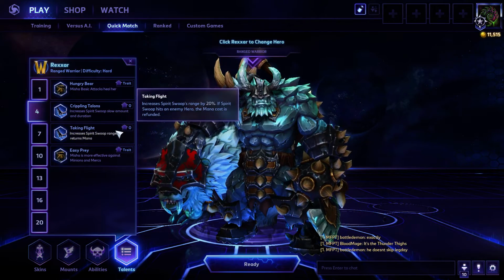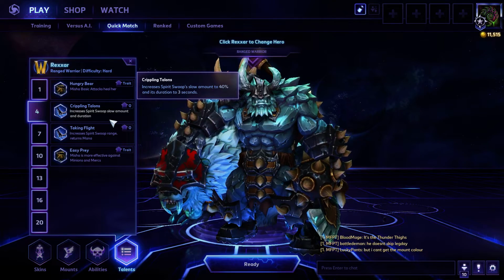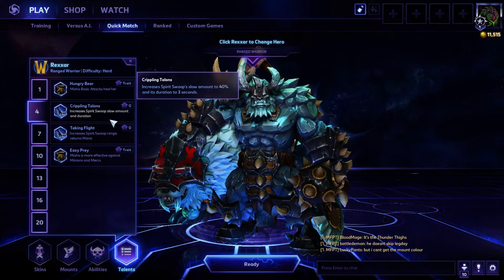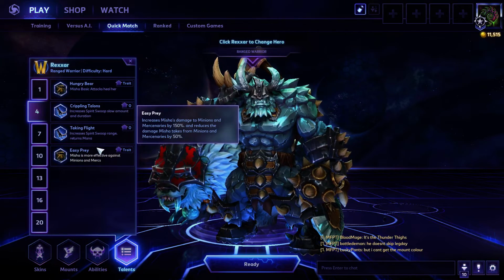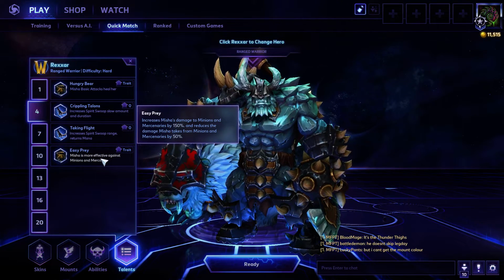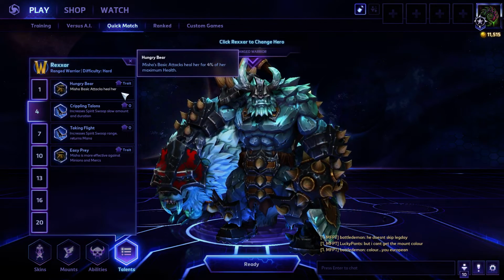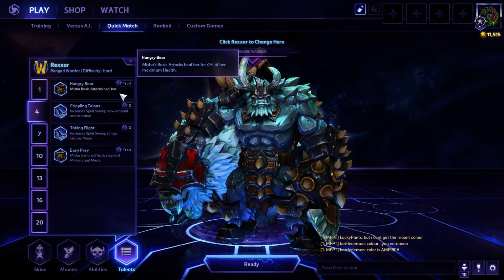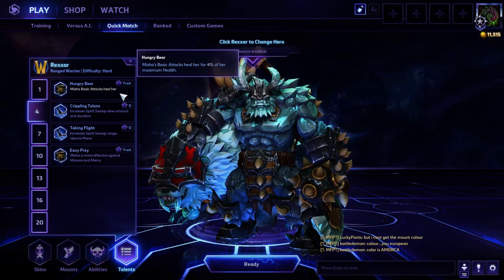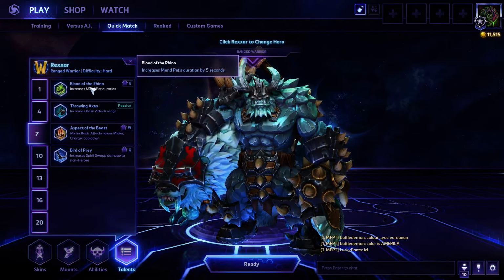Level 4, I went increased Spirit Swoop slow amount and duration. 40% slow for 3 seconds is pretty substantial, and it's a pretty good range. So I think that's pretty good. If you want to go for wave clear and sieging, you could go Easy Prey. Otherwise, if you want to build Misha up, which again I think is going to be one of his other big builds, it's Hungry Bear, because Misha's basic attacks will then heal her for 4% of her maximum health.